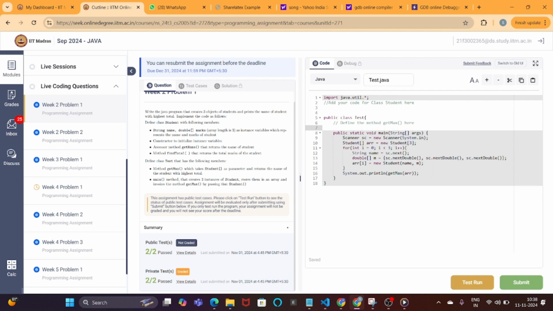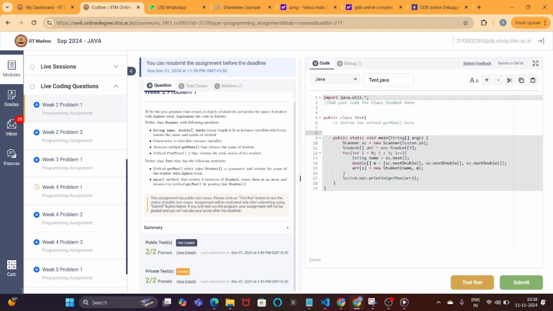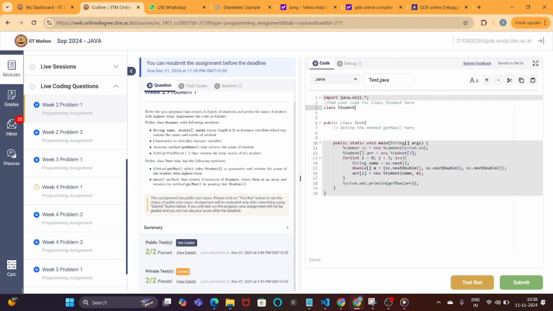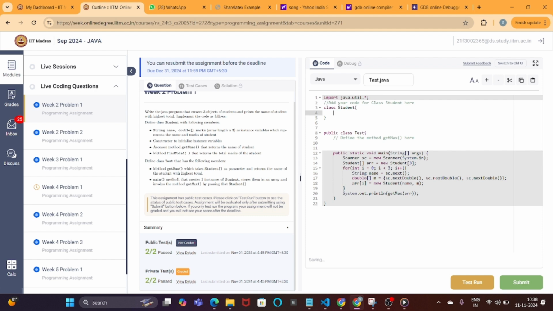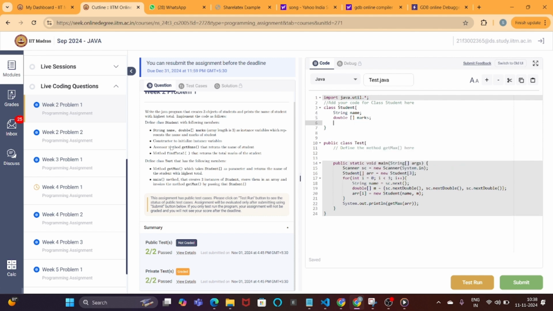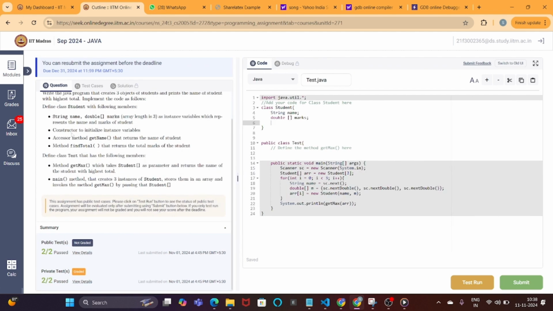Okay, so first we have to create a student class. For that we will write class Student, and a student has two instance variables. The first one is a string name and the second one is an array of marks. Then we have to write a constructor to initialize the instance variables.